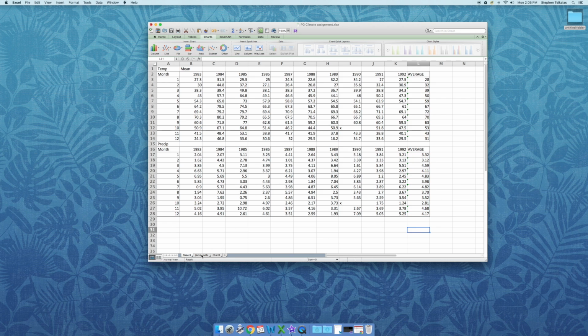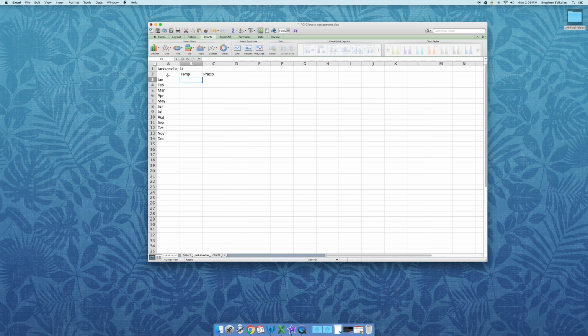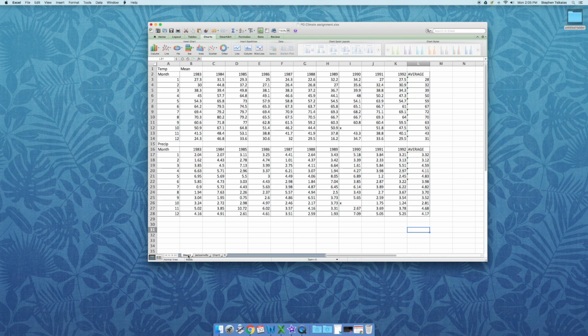Now, what I did is made a new sheet, set it up. This is going to be what I use to create my chart. Actually, you don't need that. This is all you need. So we will start with finding that average temperature for each month over the 10 years. Copy.